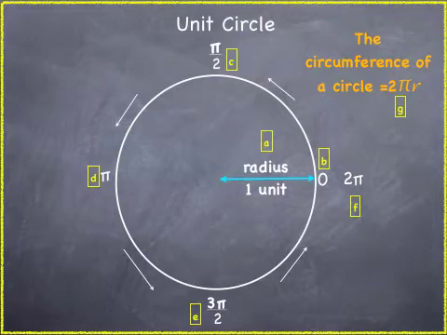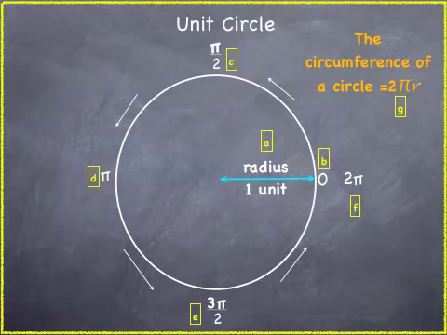Now, today we're going to talk about segmenting or dividing up our unit circle. So on this first slide, we're dividing our unit circle up into 4 parts. So think about it. If you take 2 pi and you divide that by 4, you're going to wind up with pi over 2. So each segment will be pi over 2.